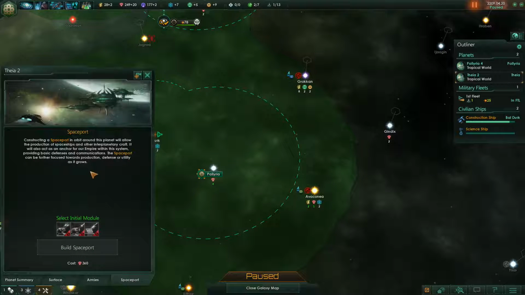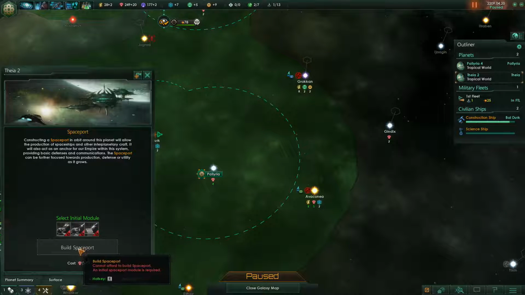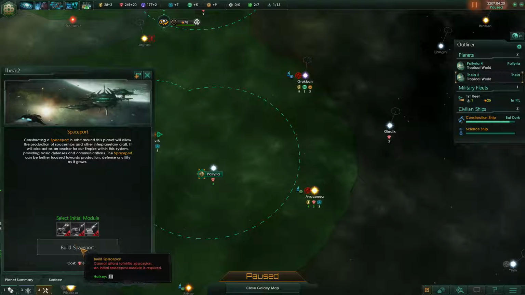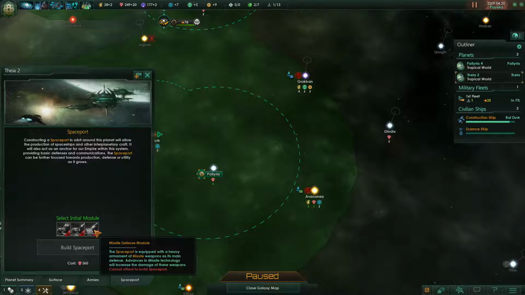And the spaceport, as I said, only our capital had a spaceport, and this one now needs to be built. We don't have enough money to build it though, and that's why everything here is red, and we cannot build the primary. You select the primary armament of the space station and then you click build spaceport, but it says I cannot afford it.